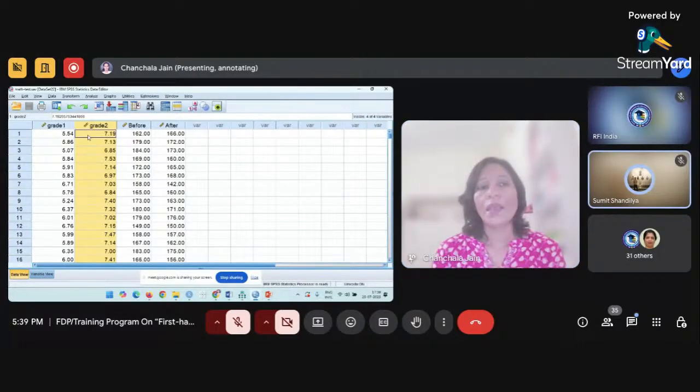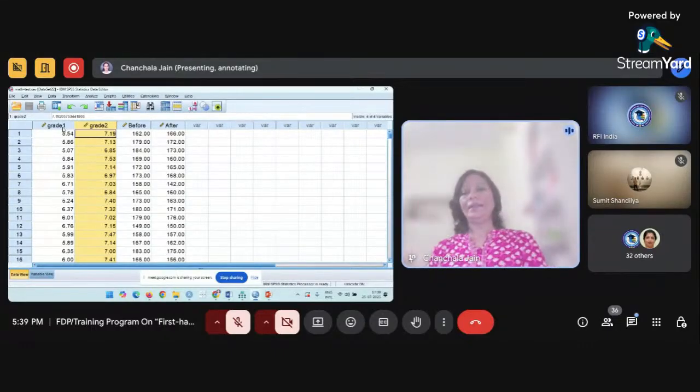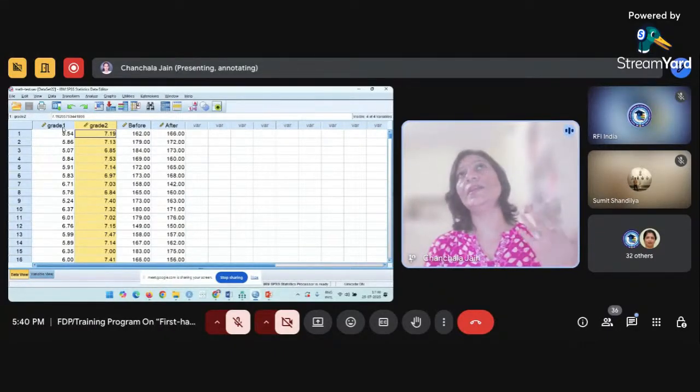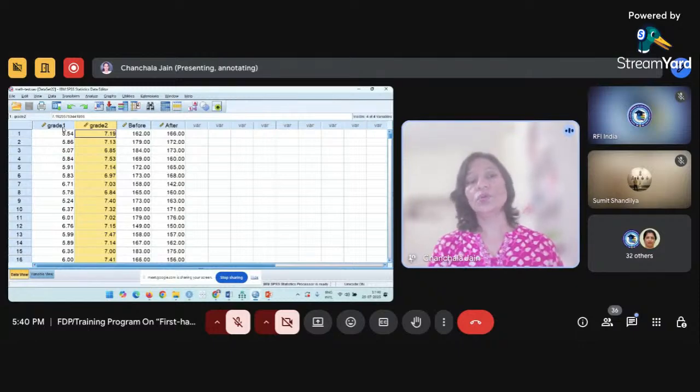Yes. And we can see we have a single variable available here, that is grade. We have only named it grade 1 and grade 2 so that we can differentiate that we collected the grades twice, right? Second thing, the grades which we have collected from the respondents are the data of the same 359 people: for the same people we collected data under grade 1, and for the same people we collected data for grade 2, right?